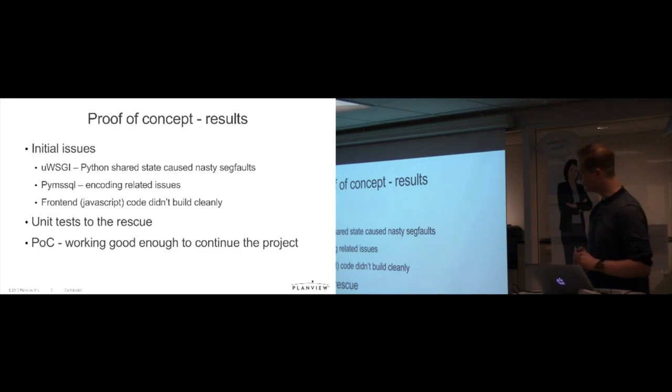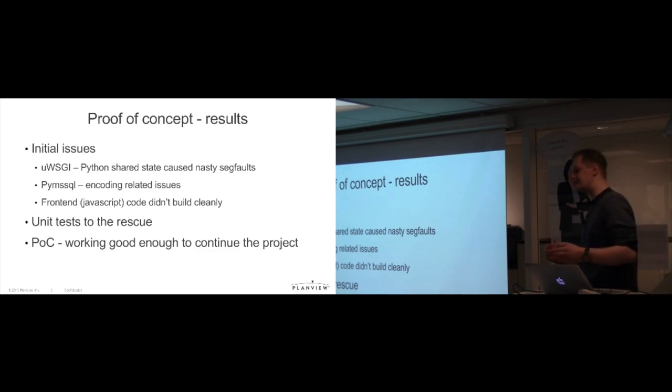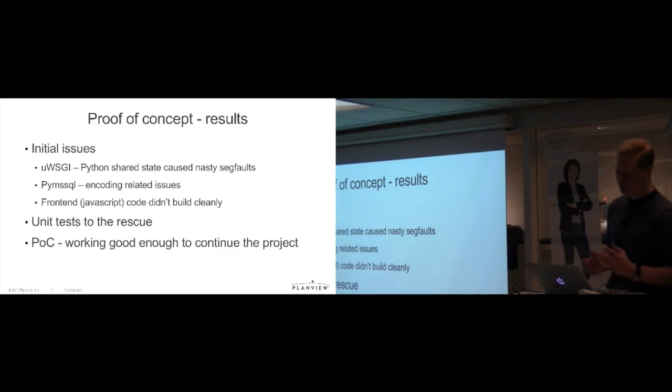Our unit tests, we have quite many. I think we are almost near 7,000 unit tests right now. They actually helped us find the key issues between Windows and Linux. And some tests were kind of stupid, relying on local settings for the system. On Windows it expected some sort order that Windows provided. And well, that didn't work in Linux, of course, because it wanted to sort something differently. So we fixed those tests and removed some because they weren't valuable. So yeah, in the end, it worked pretty well.